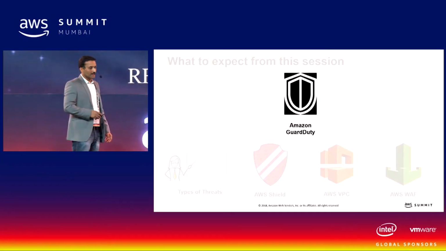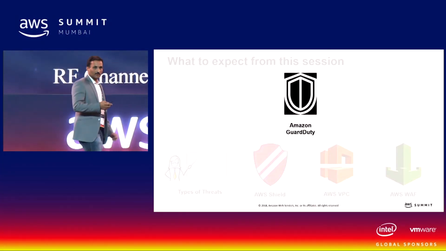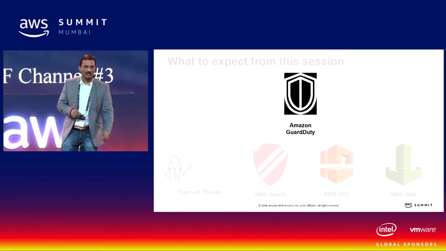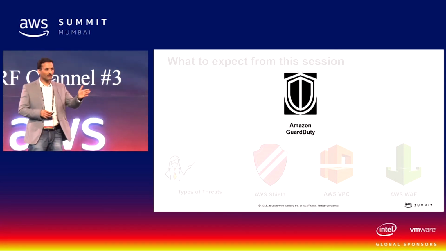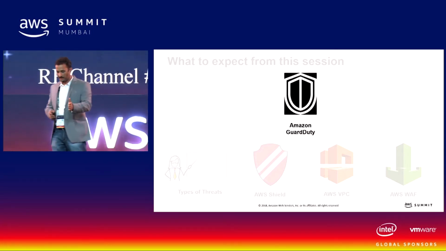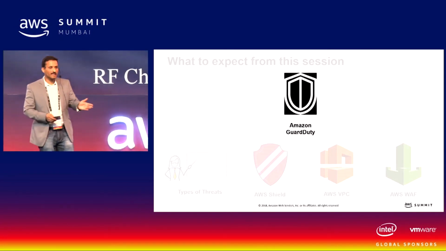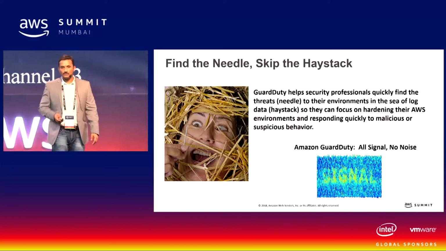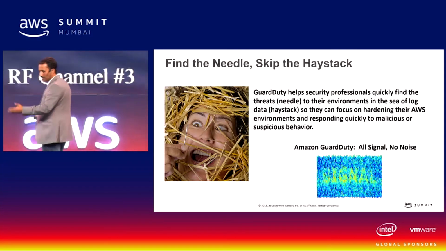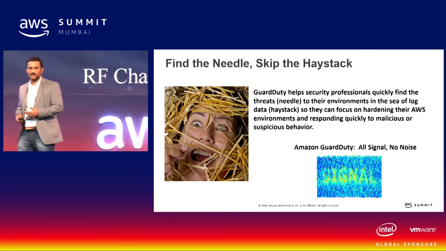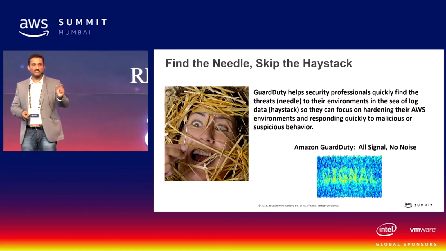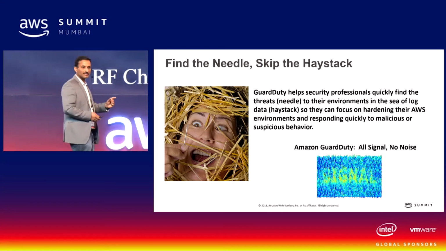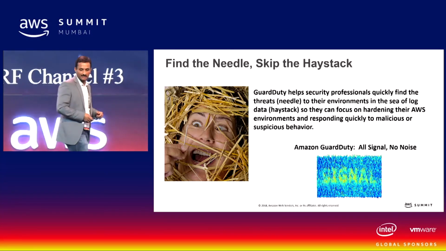Now, with that, I want to talk about a new service which we launched last year during re:Invent, Amazon GuardDuty. So till now we were talking about mitigation of DoS attacks using WAF. Now you can use Amazon GuardDuty to sift through the tons and tons of logs you get on your AWS account, and then find out the logs which are actionable, right? Where you can look at the log and take some action to prevent a threat, right?